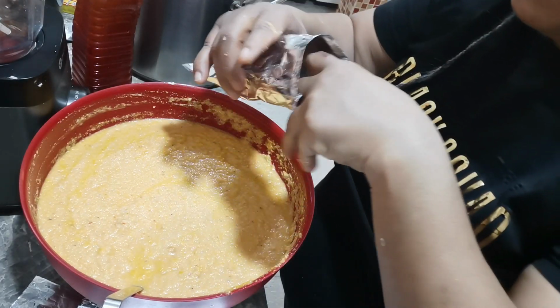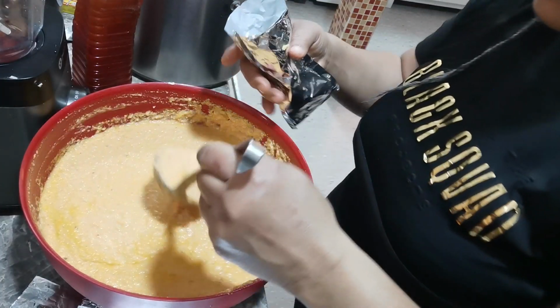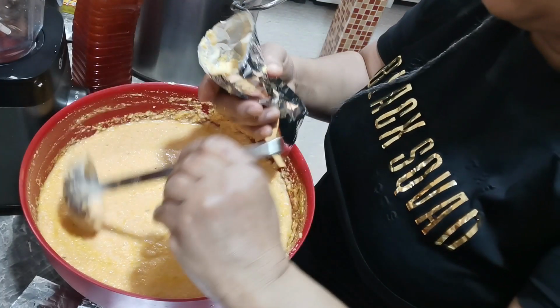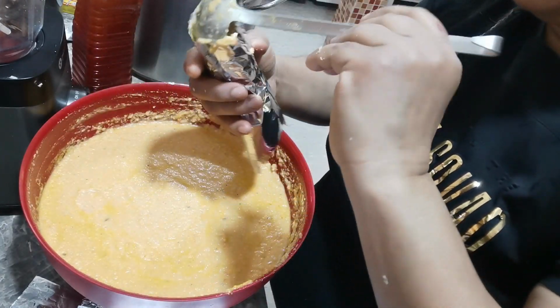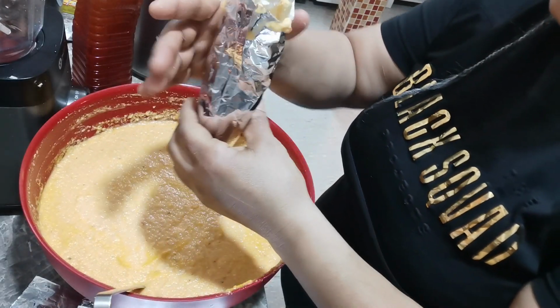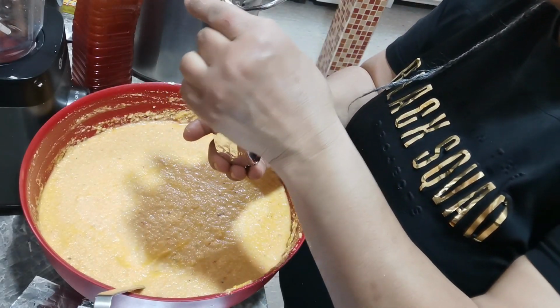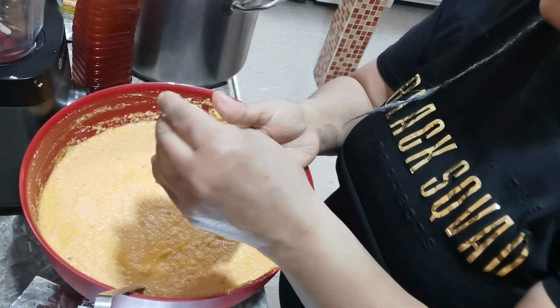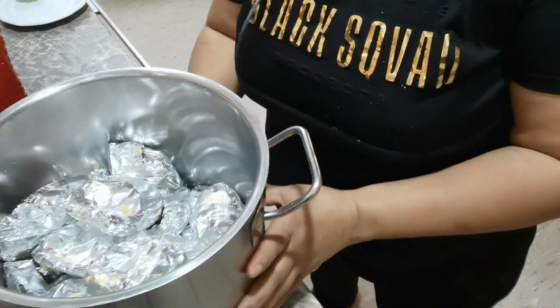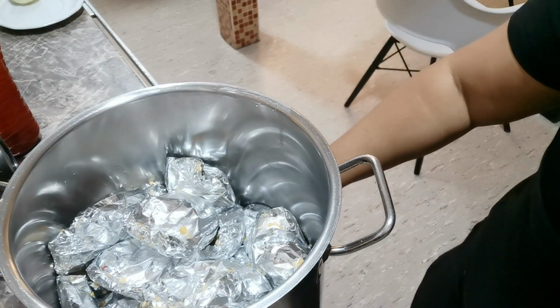If you need to, you can put a bowl of water beside you to keep washing your hands if your fingers get all messed up. But with time, you get the hang of it. Don't put in too much because it will just bust out on the edges. So I generally put like 3 spoons and I fold it close, twist the bottom edge. So there we go. The Moi Moi is all wrapped up in alu foil.